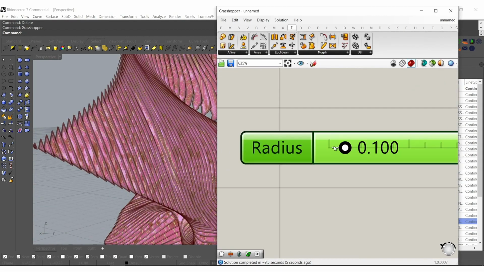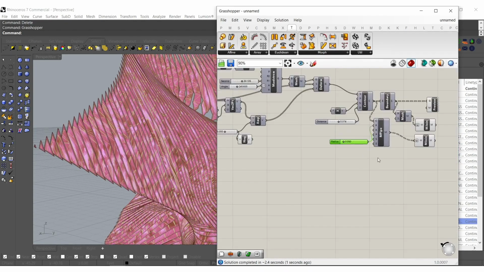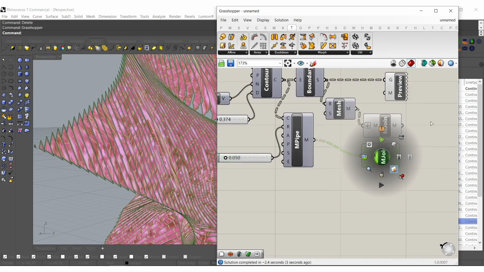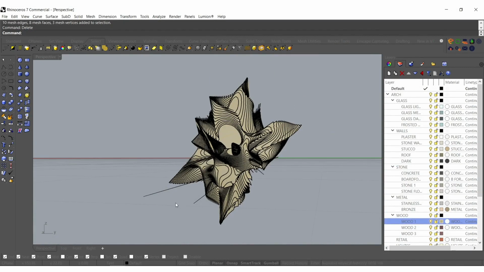Let's tone it down. Let's do 0.05 maybe. Looks good. There we go. Actually less difficulties with the mesh too, which is great.